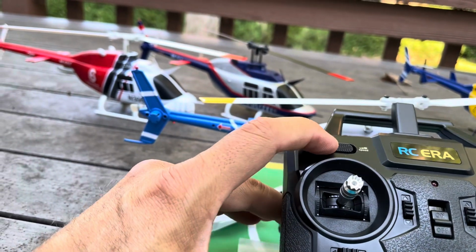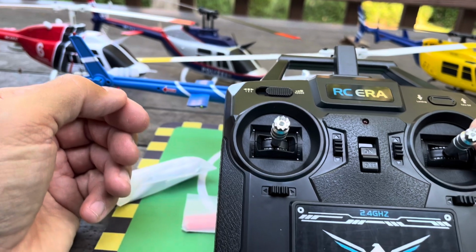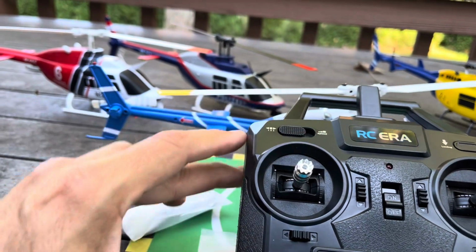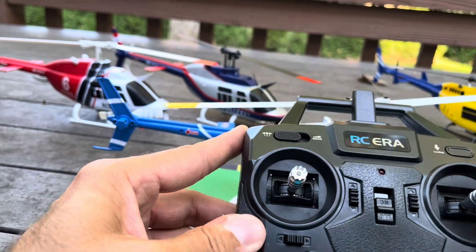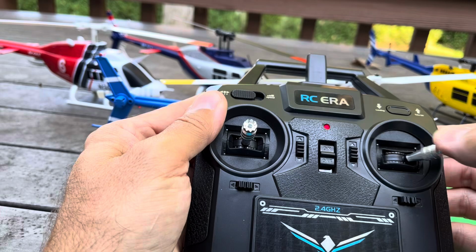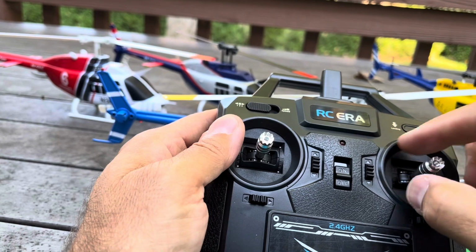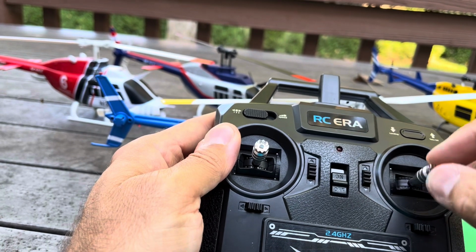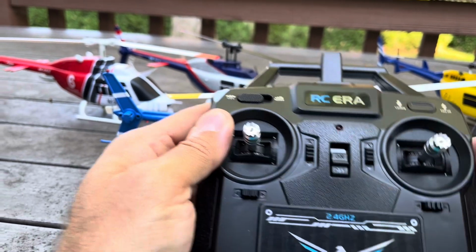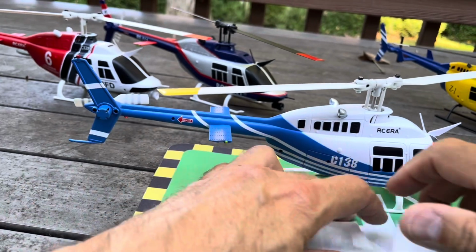It still has the 3 position switch for the rates. I normally always put it on the third position to get the most throw from the pitch on the blades, and that's all. It turns on. It's the same exact radio. This is the upgraded version, which is different than the stock. The standard version doesn't have this type of stick. It's got the round, shiny base. Anyhow, enough of that. So this was the first version, the blue one.